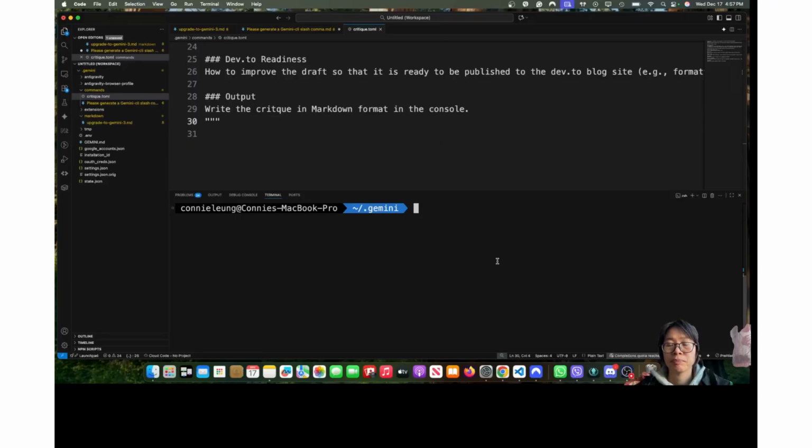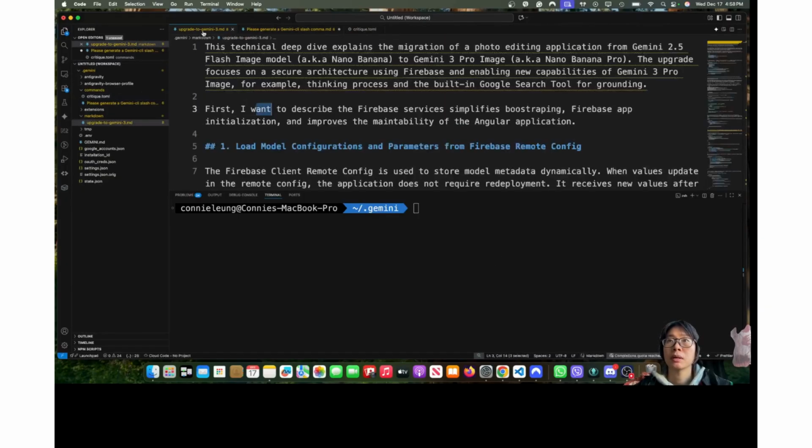So let's verify two flows using this command. The first flow is to use the cat Unix command to output this draft blog post, and pipe it to gemini critique, where critique is the command name.